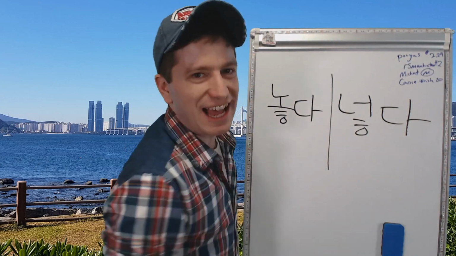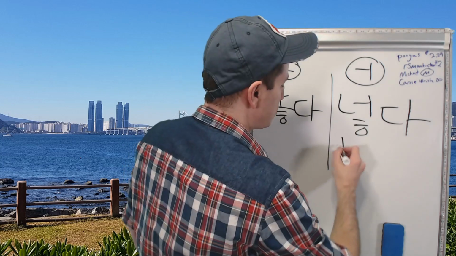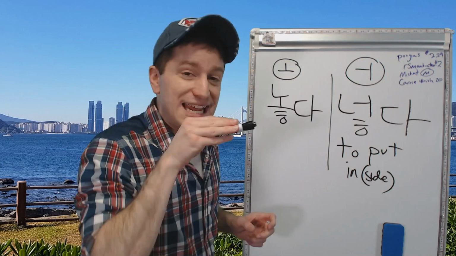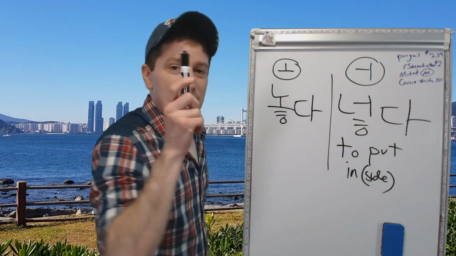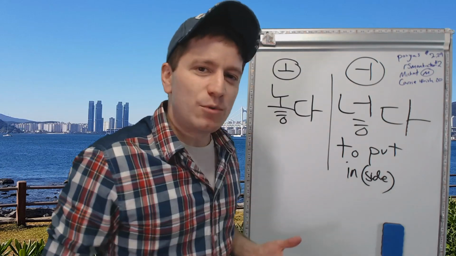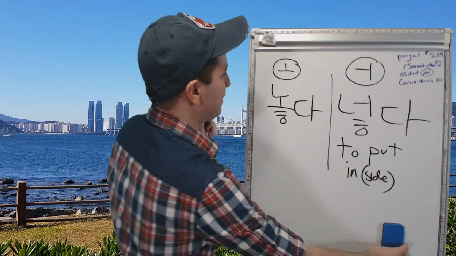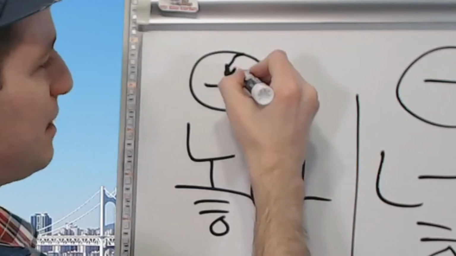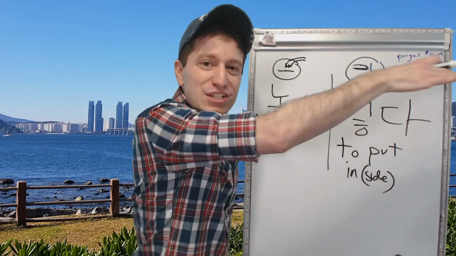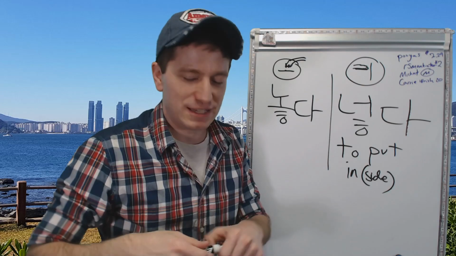tada and 넣다. Now these are very different. 넣다 means to put down, as we just talked about. 넣다 means to put in, as in to put inside. I'm gonna put my card into the machine. 넣다. I'm gonna put my credit card on the table, or put a book down on the table. 넣다. There's a cheesy way to remember what the difference is between these two verbs. If you think of 넣다, I like to imagine it like the top is a hand putting something down. 넣다, however, is a hand putting something into something. So that's just kind of a dumb way that I memorized the difference between these.